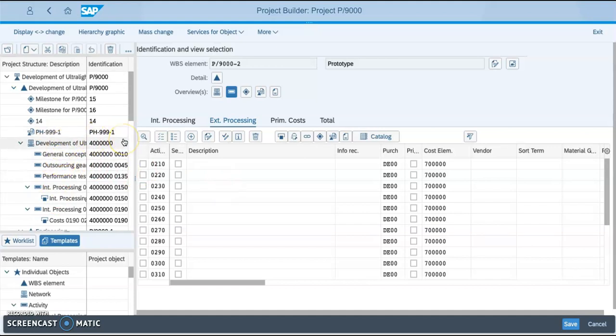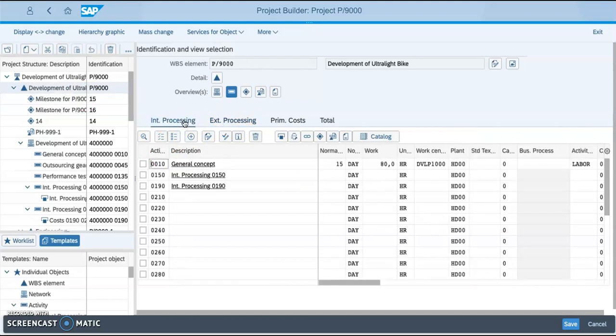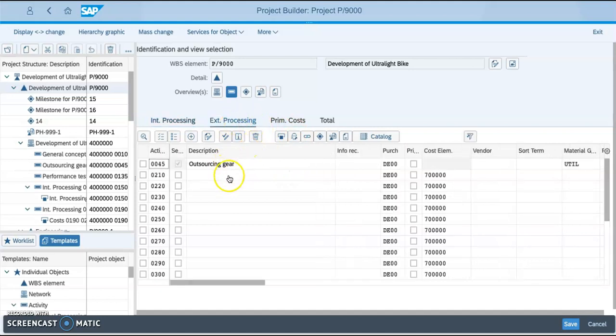We've then been asked to choose development of ultralight P/9000. Internal processing, the activity general concept is maintained. In the tab external processing, outsourcing of electronic gears should be there.